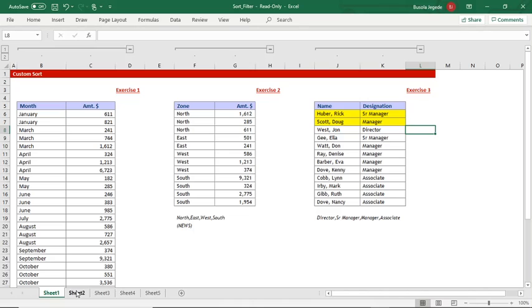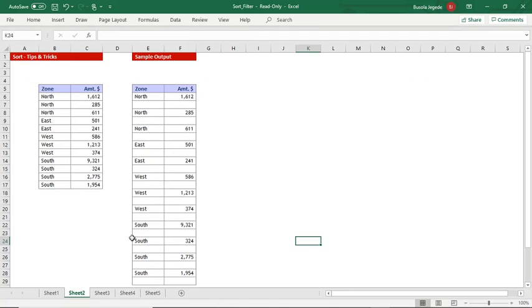So let's come over to sheet 2. This is another trick that sorting can be used for. As you can see, we have zones north, east, west, and south with some corresponding amounts. But sometimes you may want your data to be presented in this manner where there's a space after every zone and amount.